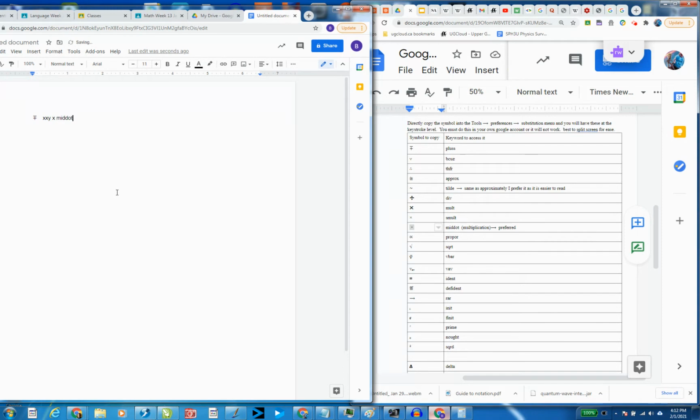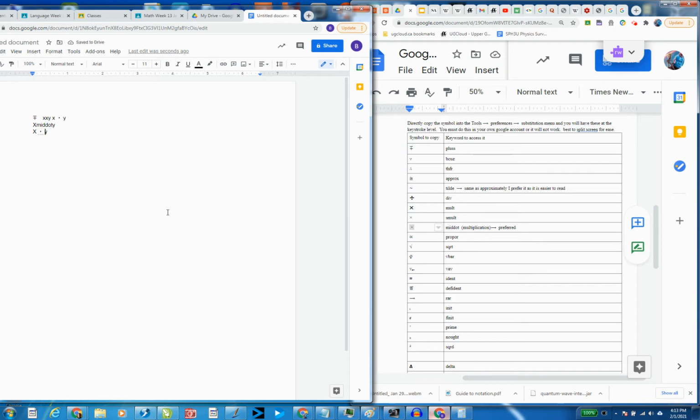All right. So these substitutions have one flaw. You have to have a space on either side of the word. So if I write X mid dot Y, it doesn't know what to do with that. When I write X space mid dot Y, then it puts the dot in there, but you have extra spacing around, you see? So that's easily enough to fix. And let's go back to my original document.